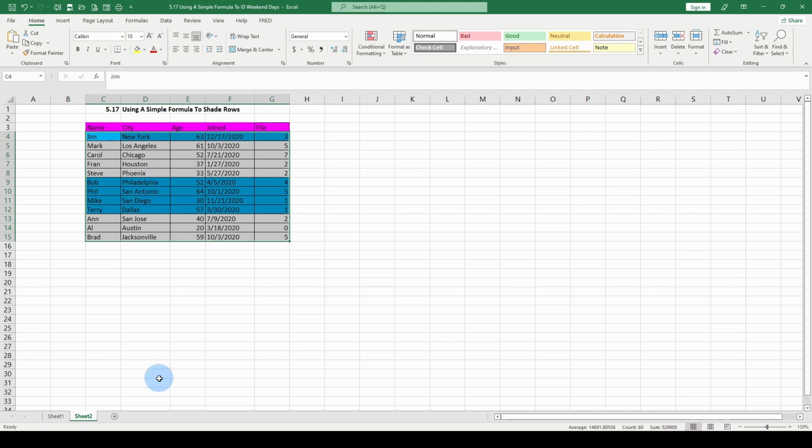Now, I didn't go too in depth with the formulas. The reason is they're rather advanced, and this is just a beginner's guide to Excel. What I'm going to want you to do is just experiment. And as you gain a little more knowledge, you can incorporate some of these tools. If you have any questions, clearly you can ask me. But that's just an introduction of what conditional formatting can do.